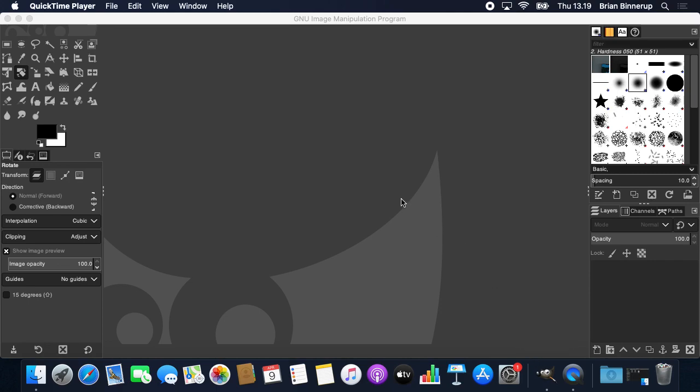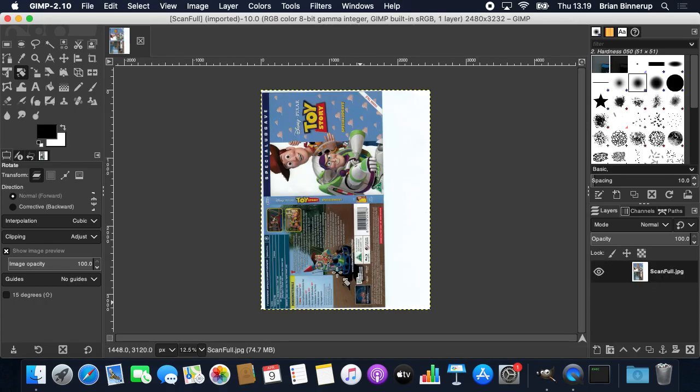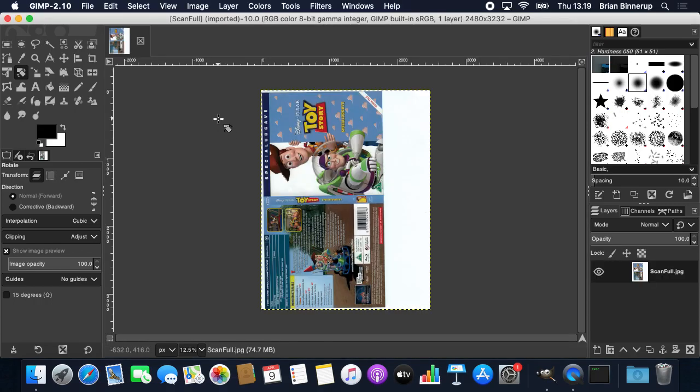First of all, I've already scanned my images at 300 DPI, which is the maximum resolution the application is going to store. I'm going to pull in the first cover, which is the easiest one — a cover that can be scanned as one item. I removed the paper from the cover and scanned just that. I didn't place it evenly on the scanner because I wanted to show you how to use rotation.